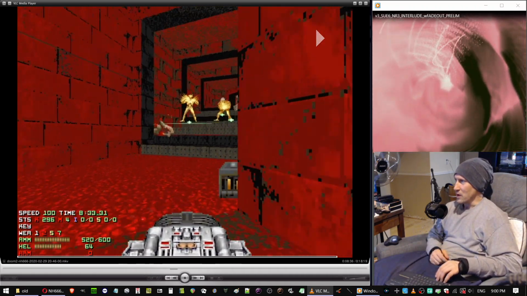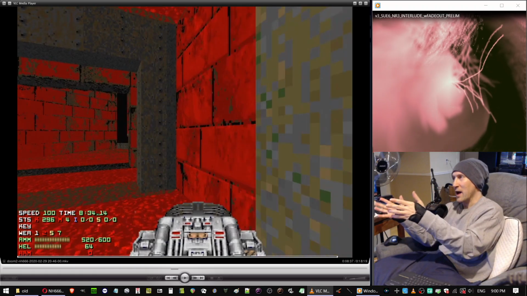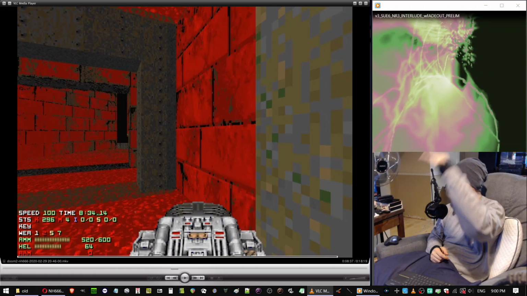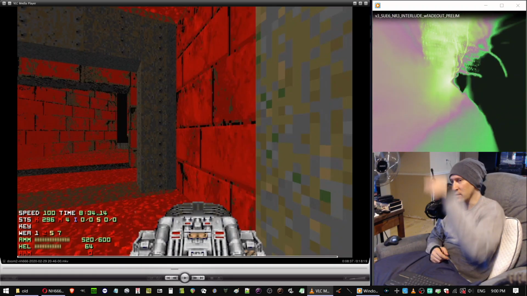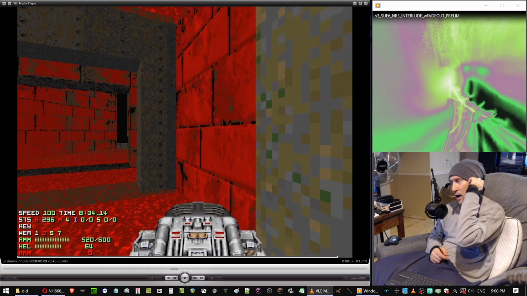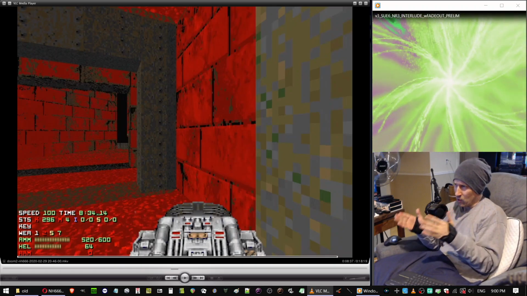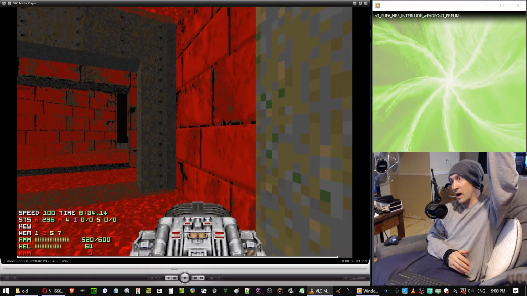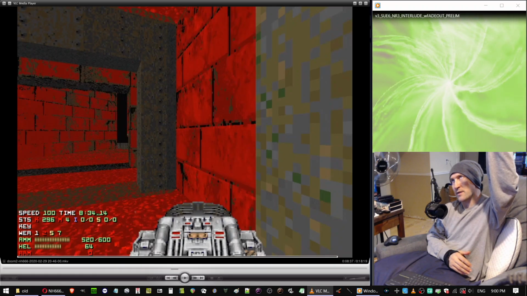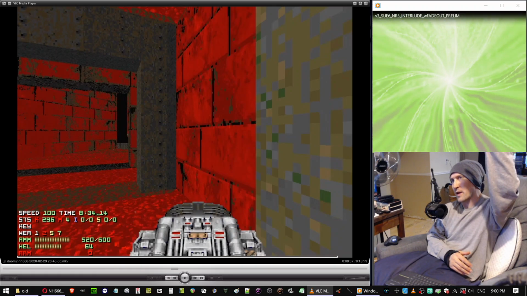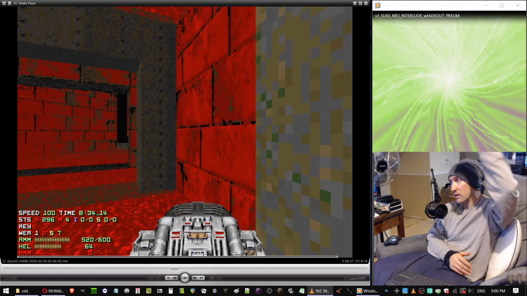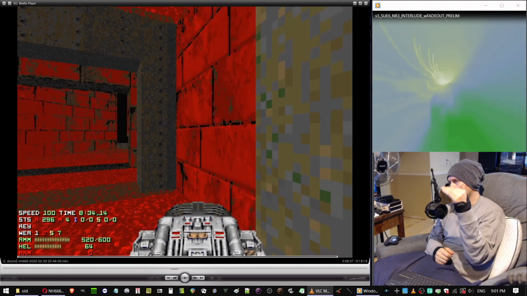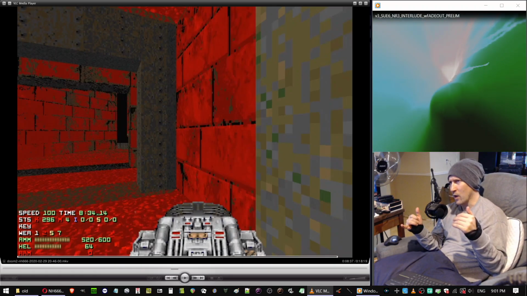So I don't know if you noticed what I did. I go back into the elevator. The elevator went down. That's the same elevator from the beginning. And now we have to go back up to get to the exit. The exit's at the start. And what I do, I go into the elevator room and I press the side of the wall because there's a switch way up high that I believe does something. I think it lowers the exit, plus it also spawns a Cyberdemon. And so I did that first, and then I raised the elevator.